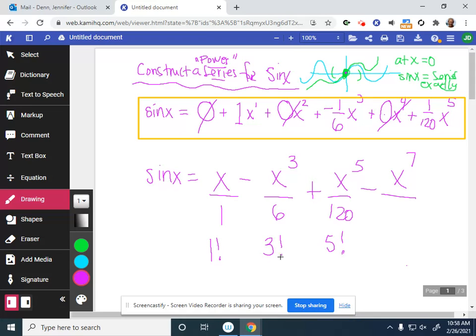So this is the same as 3 times 2 times 1. Yep, that's 6. This is 5 times 4 times 3 times 2 times 1. Check it. That's 120. So what's going to go under here? 7 factorial, which I can get. I don't have my calculator on me at this point. But fine, I'll get it figured out. It will be 5,040, which is the same as 7 factorial. What will the next one be? X to the 9th over whatever 9 factorial is, and so on. This is the series for sine. Oh my gosh.